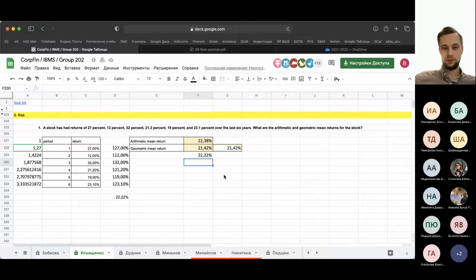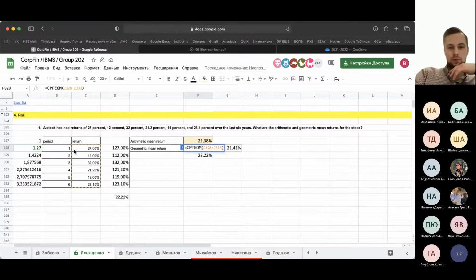So if you have questions, let's discuss them. That's important. Why do we have such a difference between just returns and the whole return with 100%? Well, actually, this formula, if we just make the return. So what is the geometric average? In the right cell, I tried to calculate it manually with the formula product. So it's the product of these returns, to the power of 1 divided by the number of periods.